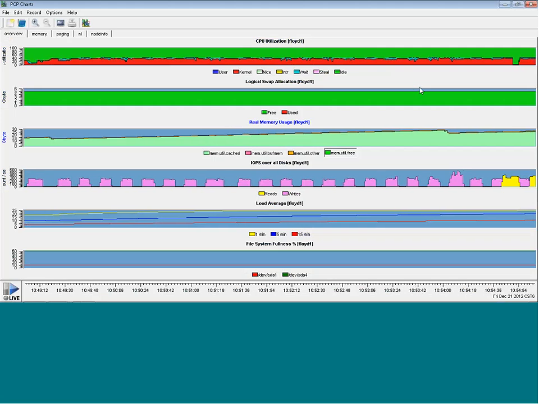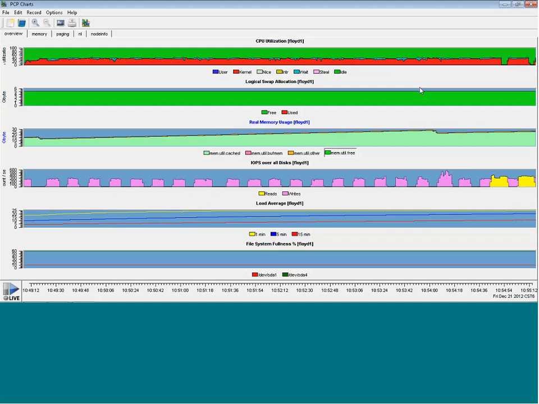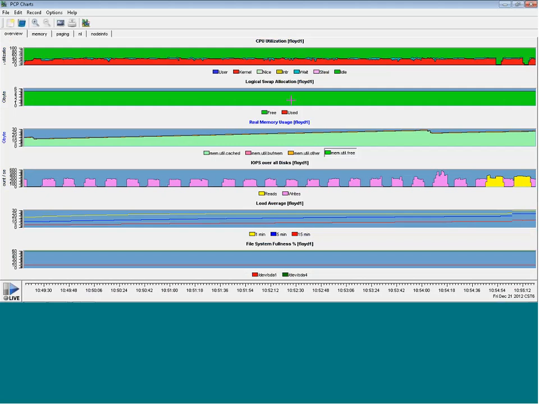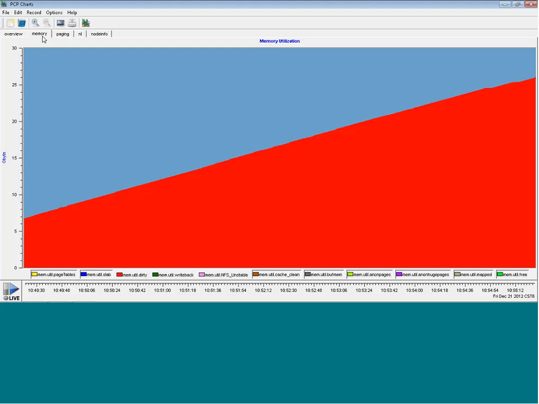Got some reads going on now. Looks like there's a flush right there. Can't see it there.